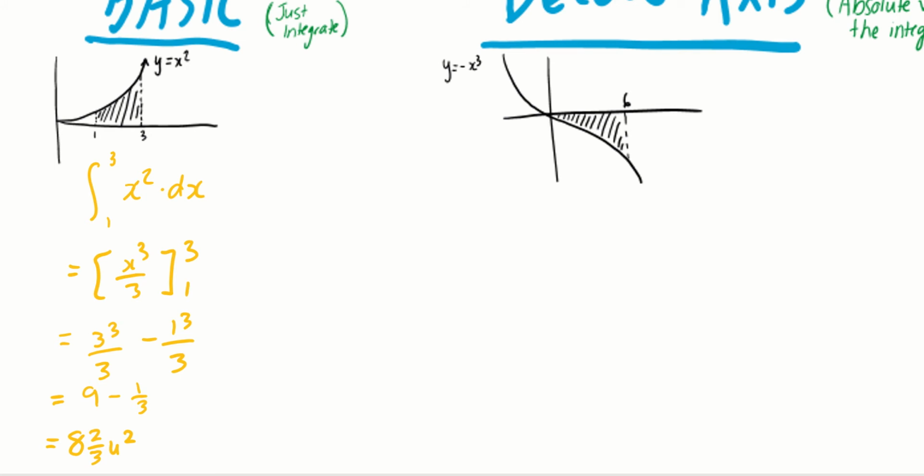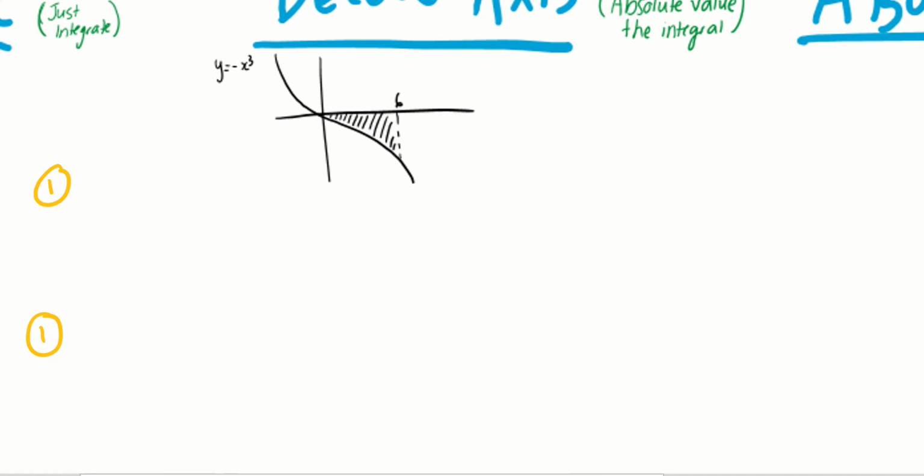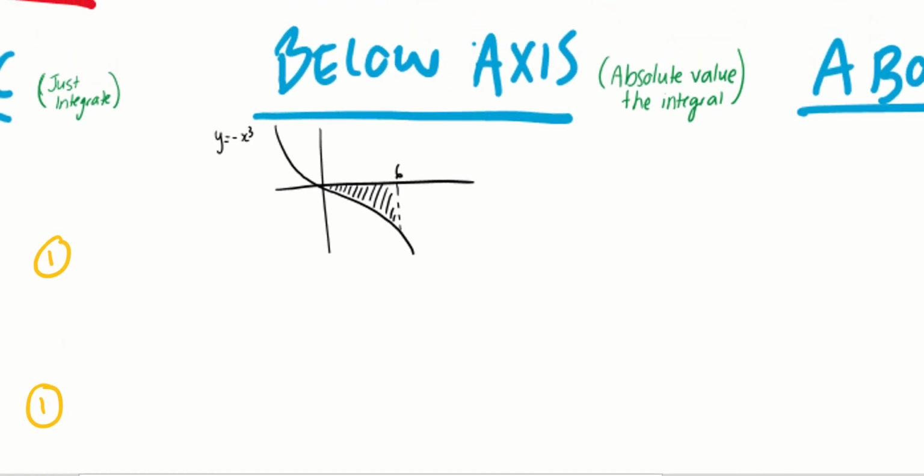Something like that is very straightforward, not asked so much in HSCs just because of how basic it is. However, it would be at least out of 2 marks. You'd get a mark for knowing it's an integral, and then getting a mark for knowing your integration of a definite integral. Okay, so moving on to now areas above and below.